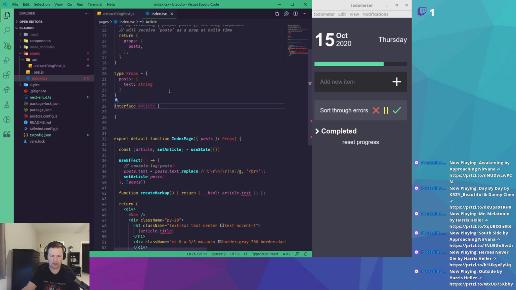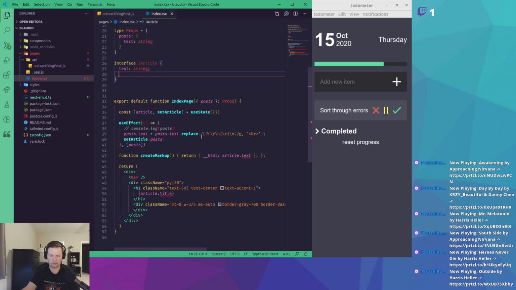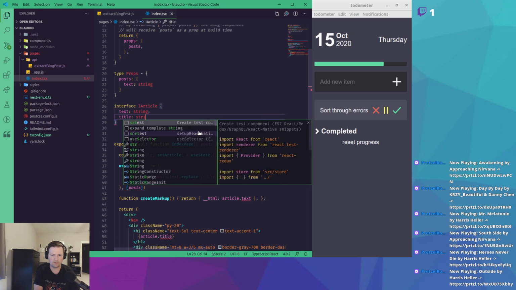Actually, I think the standard is IArticle, so you know it's an interface. And it's going to have text, and that's going to be string, and it's going to have title, that's going to be string.